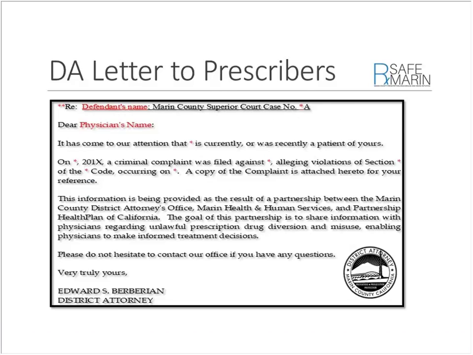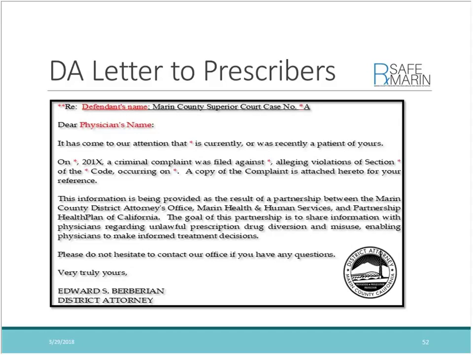This is an example of the letter that we have in Marin County, where our district attorney basically says, dear physician, it's come to our attention that X, your patient, a criminal complaint was filed against that person. It tells a little bit about the situation, and it was a partnership between our team, Health and Human Services, the Partnership Health Plan, our Medicaid provider, and our clinicians, our different health systems, to reach back and just let them know. We got generally positive feedback on this, because as we know, many times physicians don't actually know what's happening with the medicines they're prescribing.